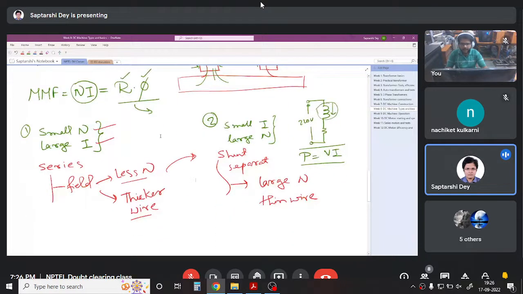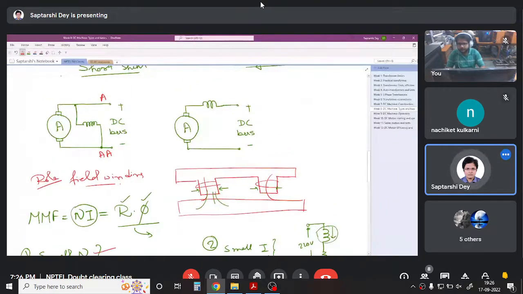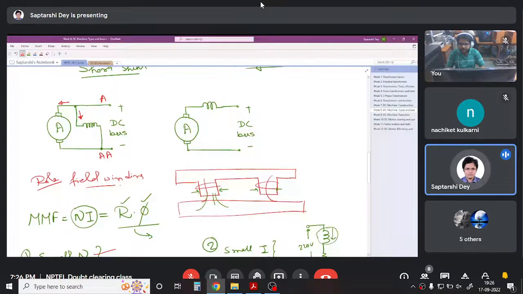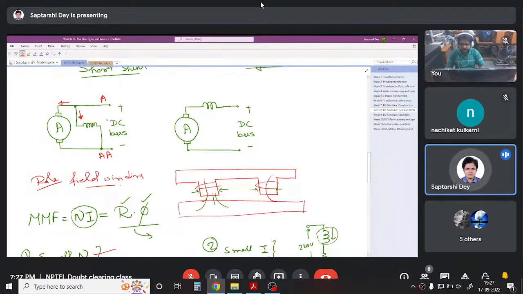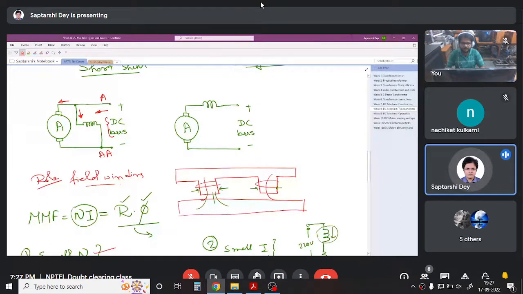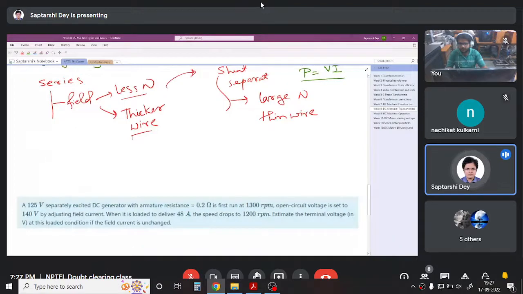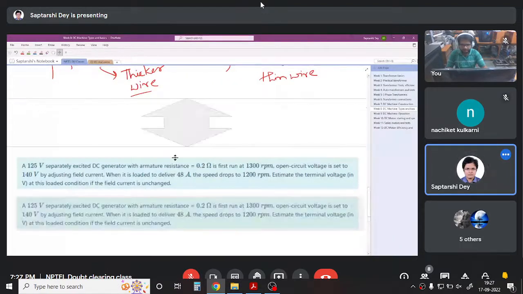And also, one more thing that is even more important. Say I have a large current flowing here. If I get a large current flowing here also, ultimately the total current requirement from my DC bus becomes very large, which is maybe another problem to arrange for a DC power supply of maybe twice the current. Right? Handling current is difficult. This is another reason why we have smaller current in shunt machine.